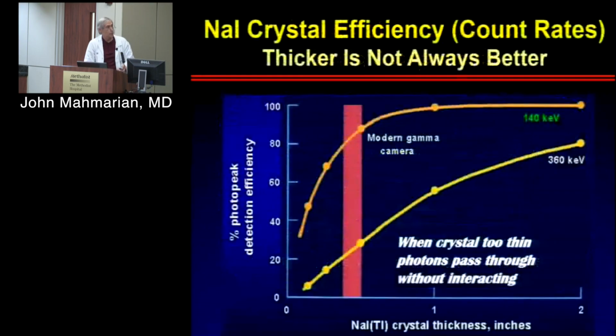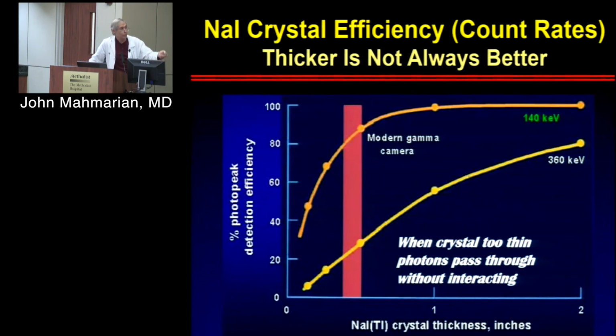Only those that are 140 kV with some window, and usually a 10% window on each side of the kV photo peak. There is a trade-off, as you can see, in terms of the thickness of the crystal and the number of photons that are detected, that you get to a point where you get to a sweet spot, which is right here, where you get maximum detection. This is a higher kV. This is our 140 kV technetium. After you start thickening the face of the camera or the crystal too much, you get no greater improvement. Okay? So there's no point in just having thicker and thicker crystals.